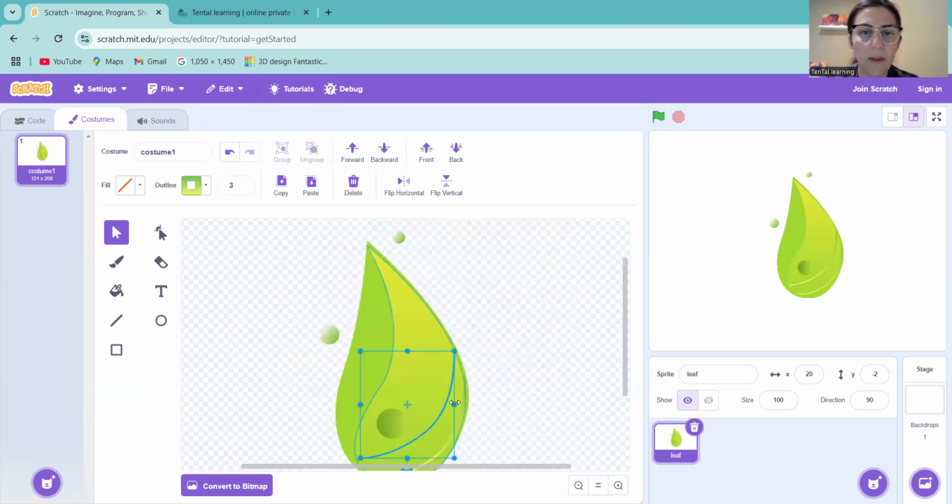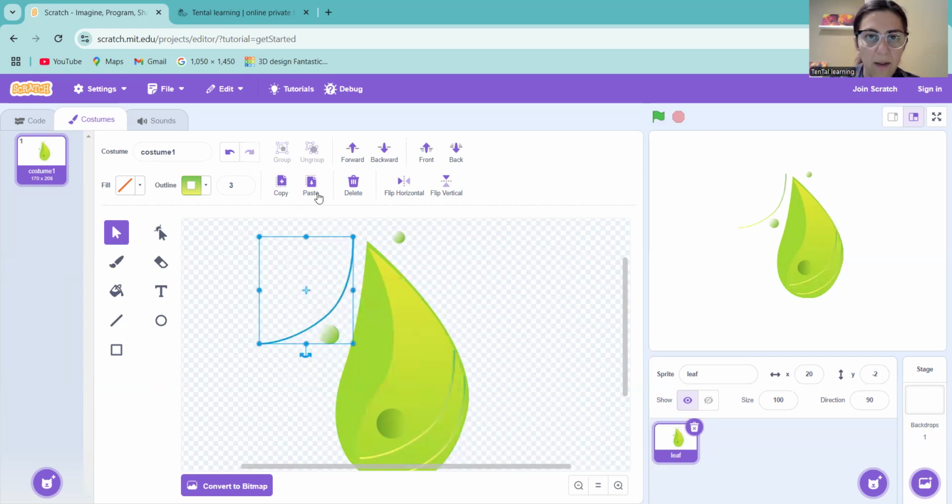I want one of the lines right here. If you're not sure what you want to do, if you have an idea, you can try it. If you like it, keep it. If not, just get rid of it. Thinking maybe I want to add some lines here, but this line doesn't work here.